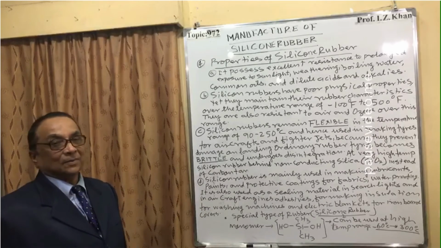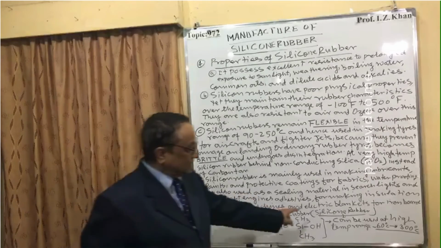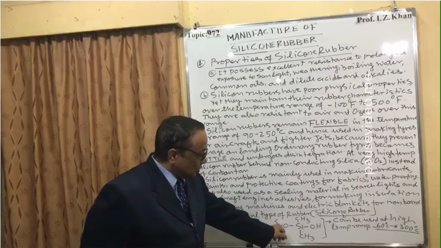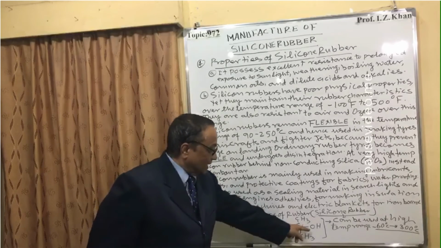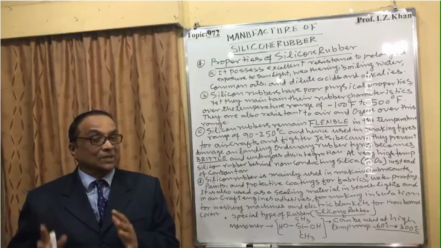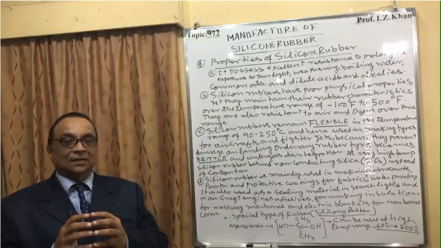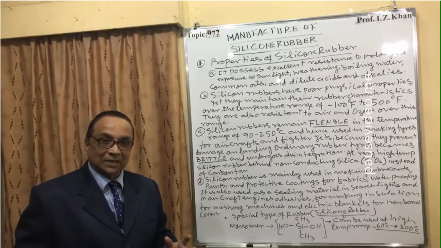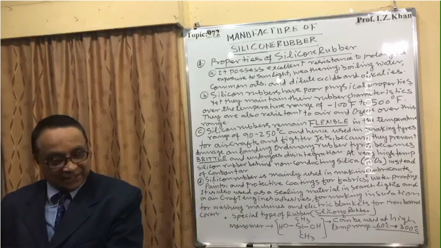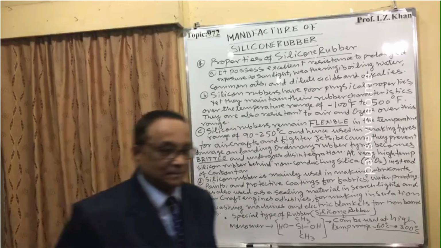will not be disintegrated. So here the special type of rubber, we call it silicone rubber, and this is the monomer, that is dihydroxy dimethyl silicone, and this dihydroxy dimethyl silicone will form the polymer. Polymerization will take place by arrangement of the sequence of silicon and oxygen bonding, and that is your silicone rubber.